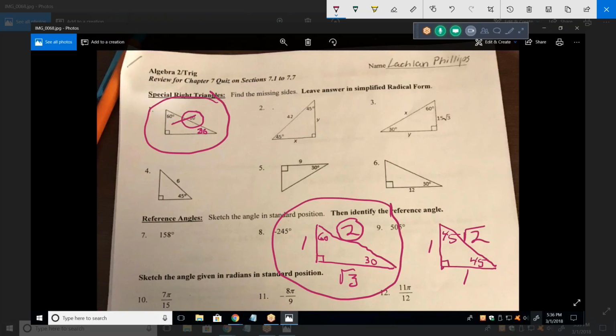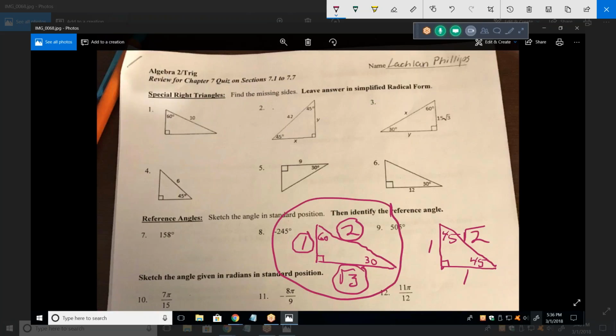That's why you always have to get your similarity ratio. And then to get this side here, I'm going to take my similarity ratio and multiply it by that 1. So that is side 5. I'm going to do the same thing for the side opposite the 60-degree angle. I multiply the similarity ratio by √3, which gives you 5√3. And we've just solved everything. So all 6 of these problems, that's what we're going to do. I'm going to leave those 2 triangles up there for a moment, but not for the whole 6 problems. I want you to memorize them. There's just nothing you can do. You got to memorize these two triangles. That's all there is to it.